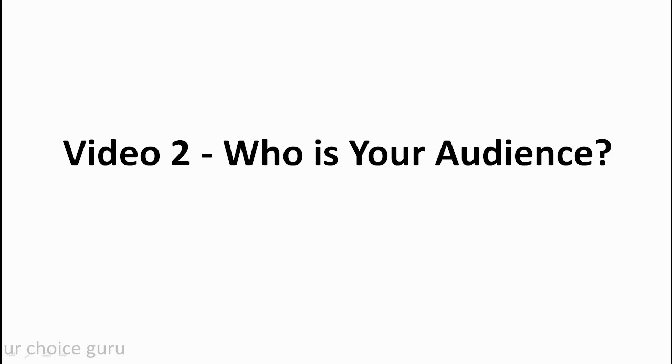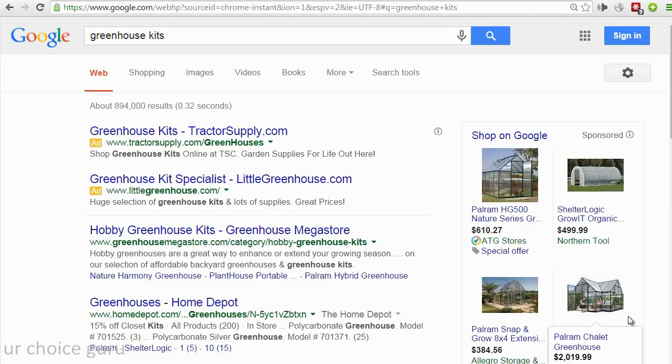So I'm going to move on to my computer, and I'm going to show you exactly what tools to use and how to go about doing this. Before we talk about tools, the first thing that you want to figure out is, what are you selling? And then you want to go to google.com. You want to type in that keyword or keyword phrase. You want to try to be as general as possible in this case.